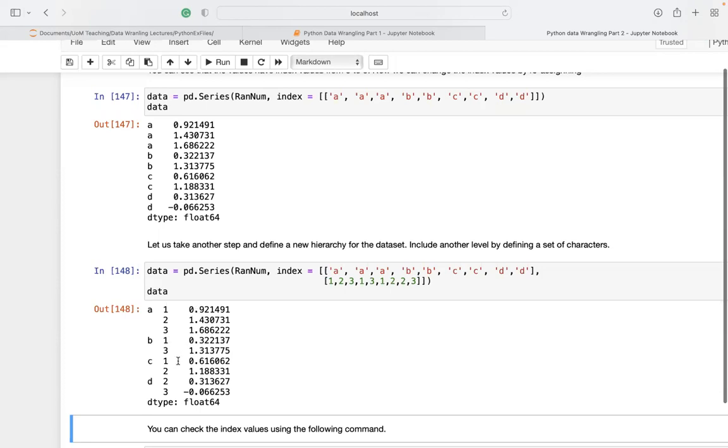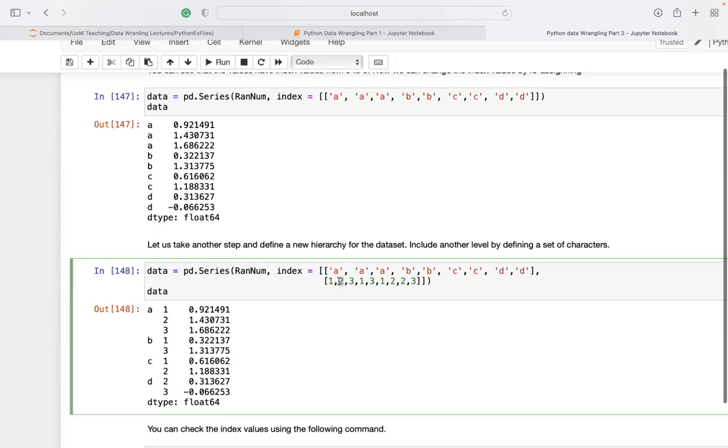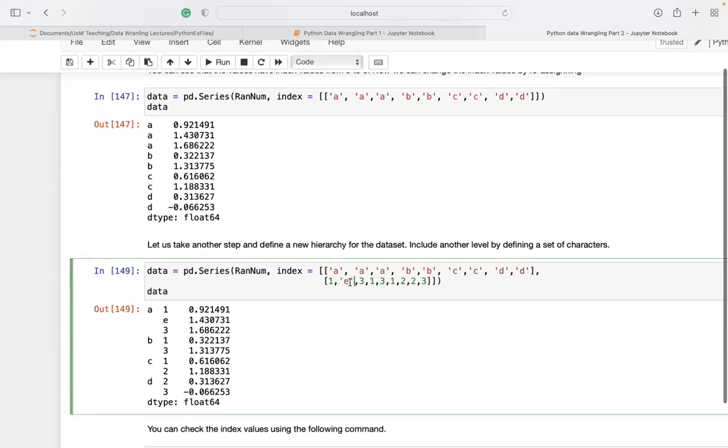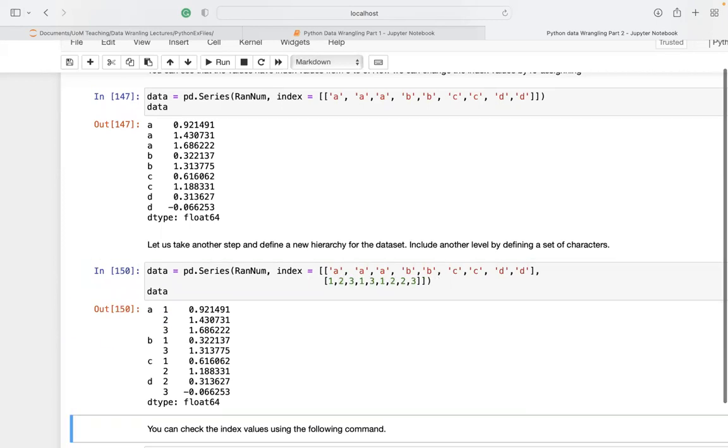So 1, 2, 3, and 1, 3, 1, 2, 2, 2, 3. This is the sub level. It can also have different numbers. Now let's see if I change this number 2 into some value, you can see that it can be changed, right? So nothing to worry here. That's the beauty of Python. You don't need to declare variables upfront, or worry about variable declarations, type of variables, etc. You can define them separately. So in this case, you have the level A, and then 3 different levels and values for those 3 different levels.